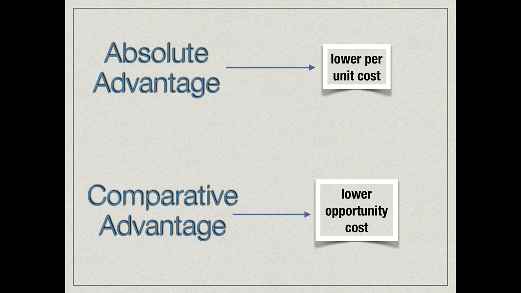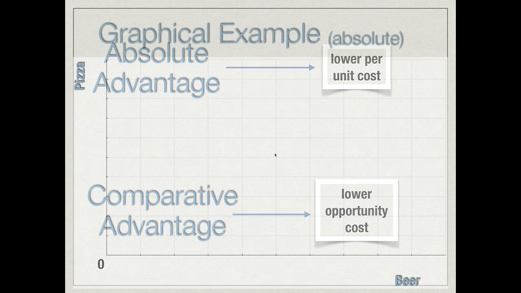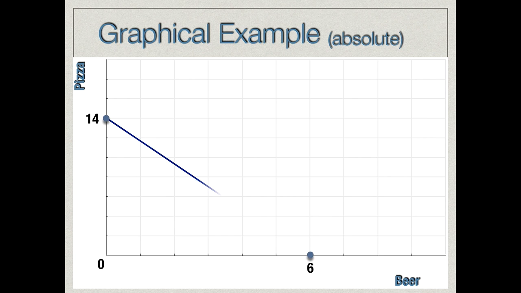So I think it would be useful to take a look at this graphically to illustrate this point, as this might be helpful for students. So here we're assuming that this individual, Mo, you can see the production possibilities frontier for Mo, and during any particular day, if Mo were to spend all of his time making pizza, he could make 14 pizzas in a day. And if Mo were to spend all of his time producing beer, Mo could produce 6 beers in a given day. So I've just illustrated the PPF for these two extreme ends.